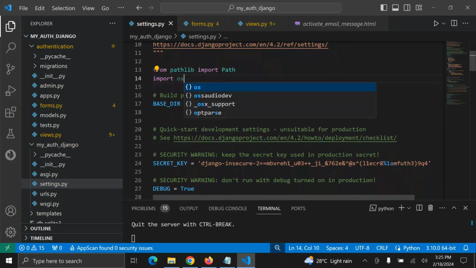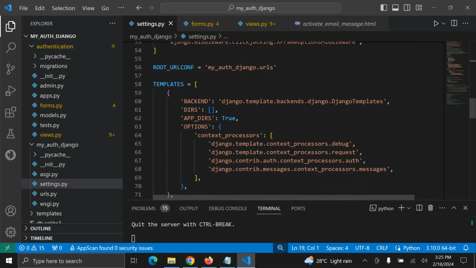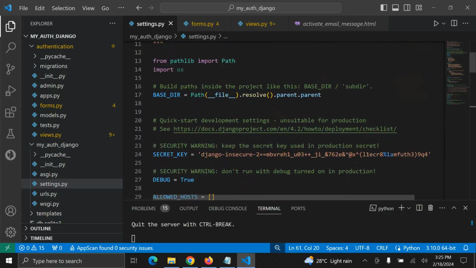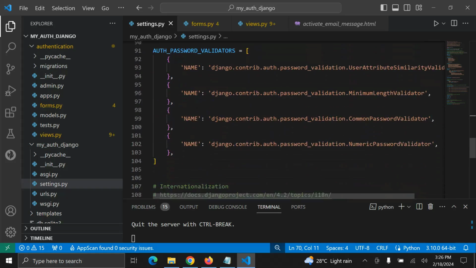After importing os, what we need to do here on templates should be something like this. So what we are trying to specify here is the templates path: go to the base directory of this project, then find the templates folder. Okay, that's okay. Let us move on.